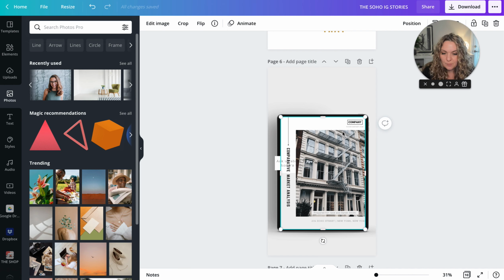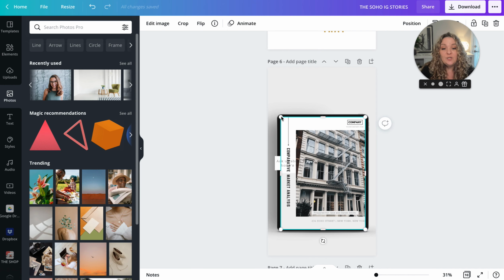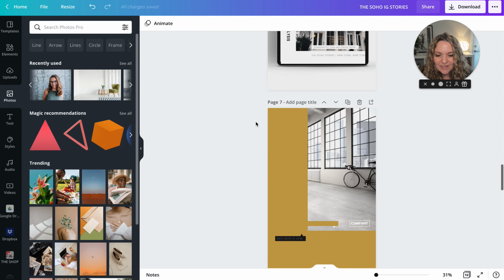So right now we've used the example of a comparative market. It's the Soho CMA that you can also get in the shop, but I put that in here to show you that if you have your own CMA, you can pop that in there. If you have a feature sheet, you can grab a screenshot of that and pop it in here and then showcase it that way. And this creates a mock-up effect so that your audience can get an idea of what it would look like on their iPad. It's a very effective way to showcase what you've got.